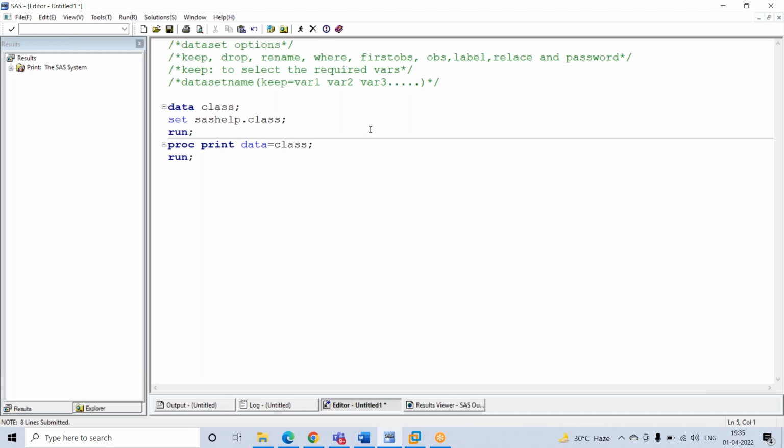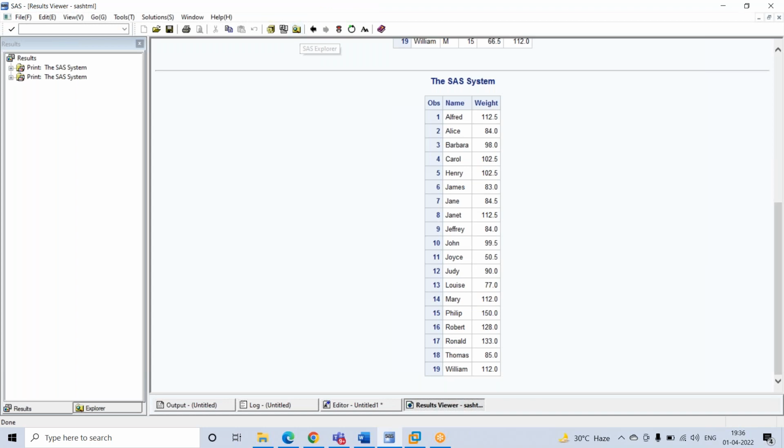You can see here, keep equals to. So I have 5 columns. I just want to select only name and weight, you see. I'll just run this one. Only name and weight will be printed.